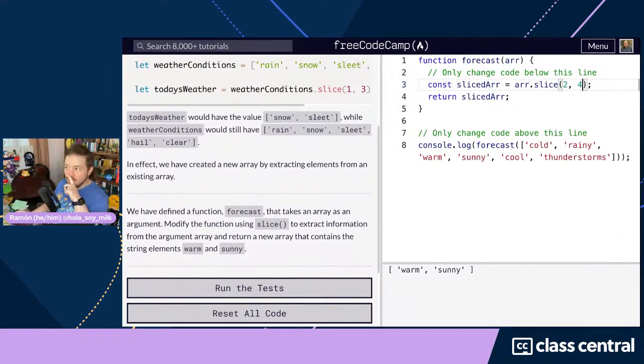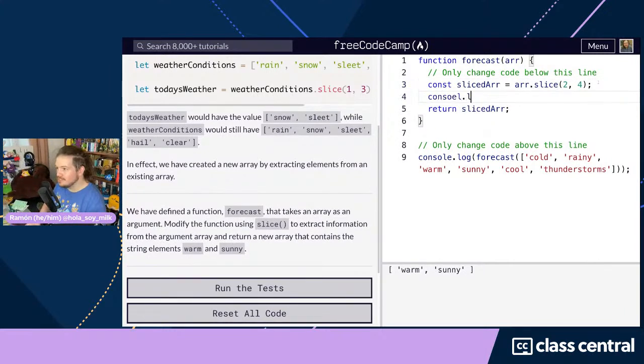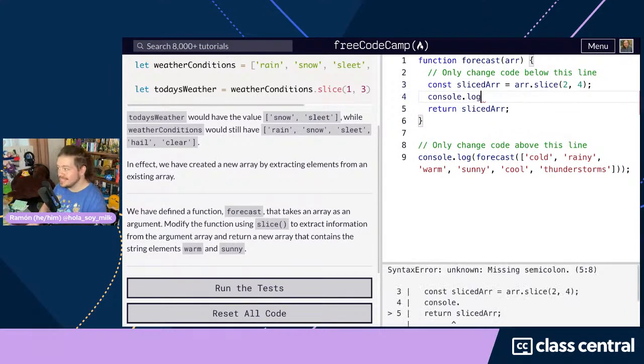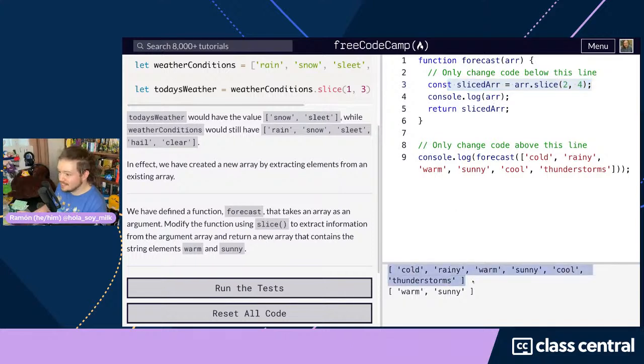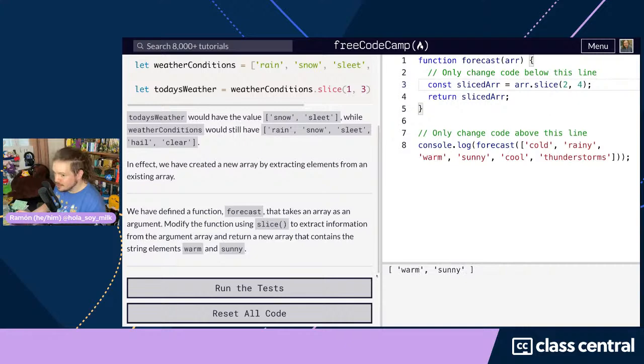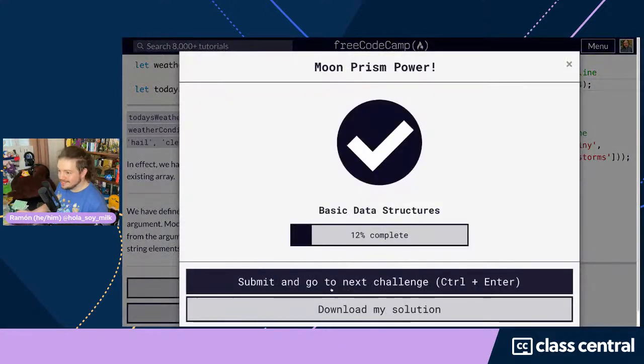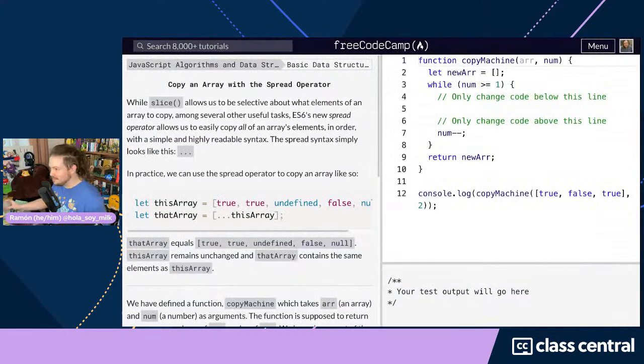Now, let's console log r. I want to show you something because I was very careful about saying this is copying, not removing. But if you see here, after I've sliced, I'm console logging r. This is still unchanged. So we're not removing it. R remains unchanged. We're copying out those values. Let's run our test and see how we do. Nice. Whew, let's keep going.